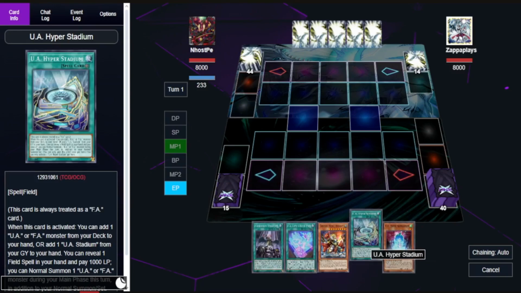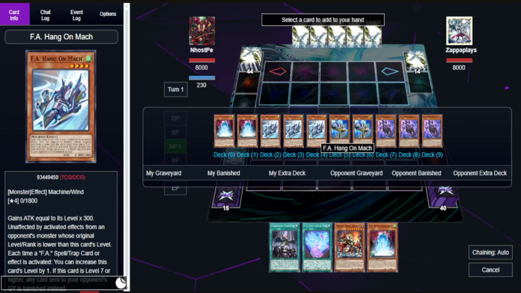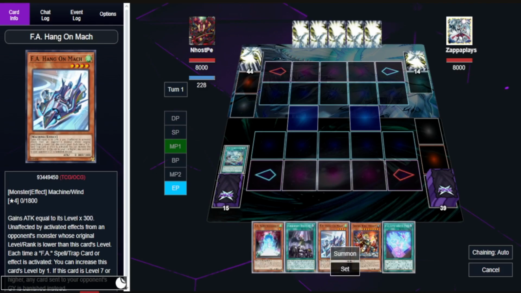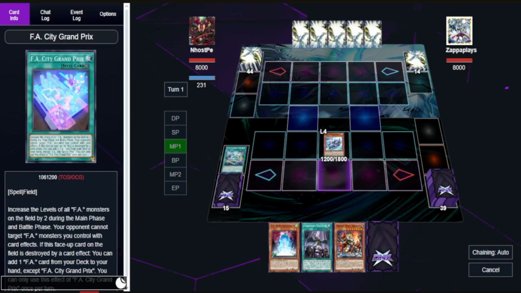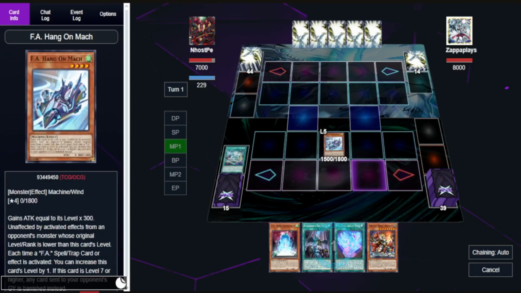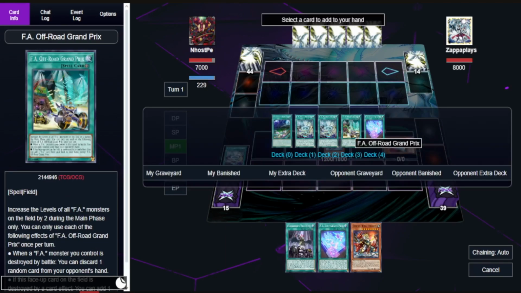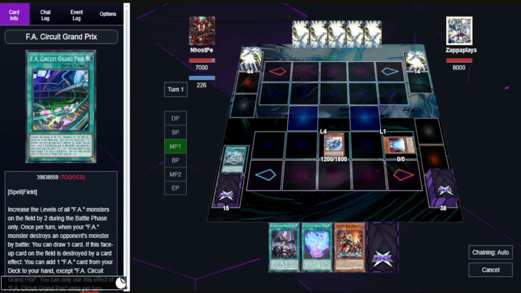Okay, what we can do, we can go Hyper Stadium. Hyper Stadium can add ourselves Hang On Mock, which kind of sucks. We can normal summon Hang On Mock. We can then trigger Hyper Stadium to go FA Grand Prix, which will then trigger Hang On Mock. Then we can trigger Auto Nav targeting Hang On Mock. Then we can go Auto Nav to add ourselves the guy who gives us 2 up not during that phase.